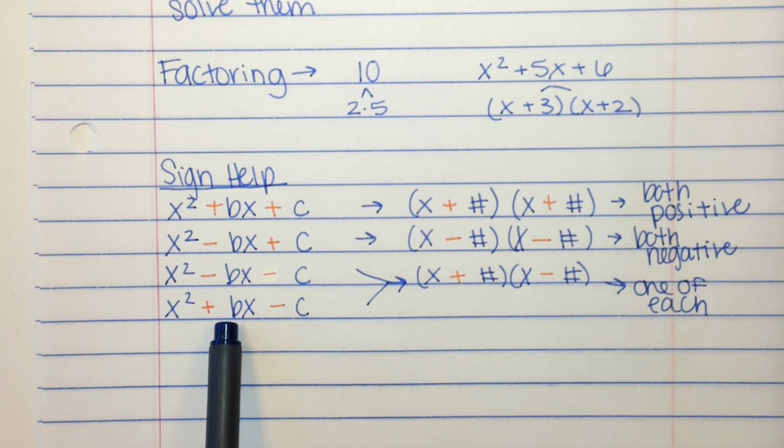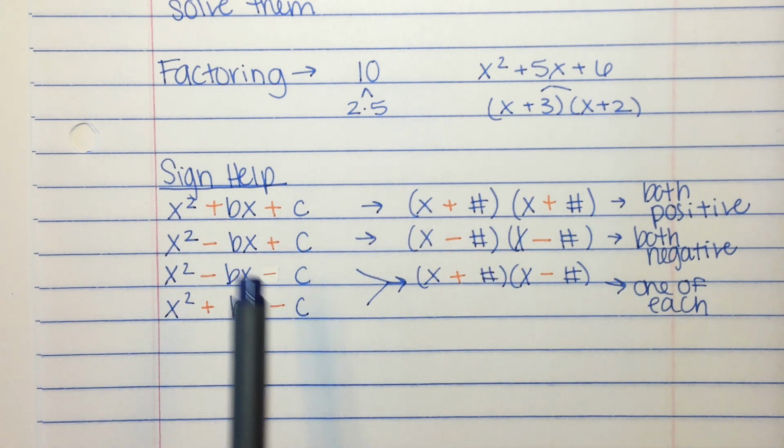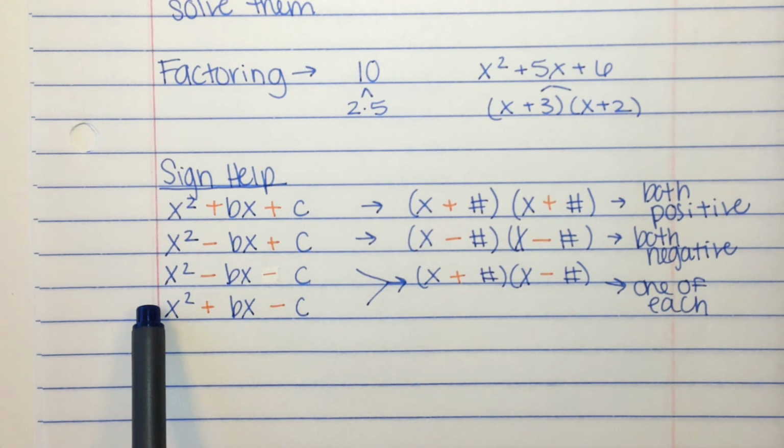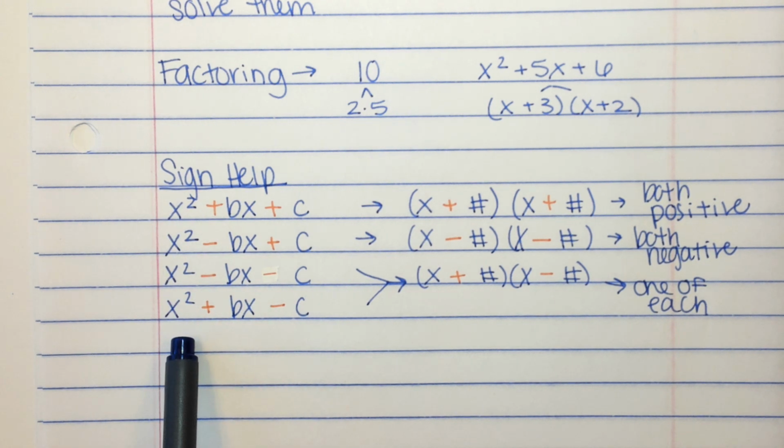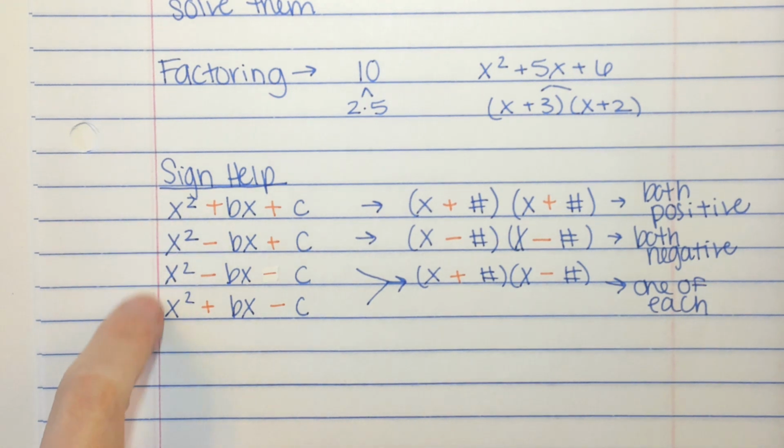Now, this is not some hard, fast rule that you need to base everything you do off of, okay? This is just some help. If you get stuck on the signs and you aren't sure, or you just need an extra little tip, you can come back here and it can help you, okay? Especially if you don't have a common factor, your coefficient in front is 1, okay? These can be super, super helpful.